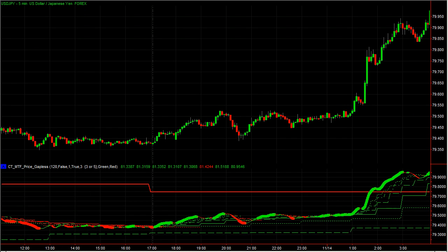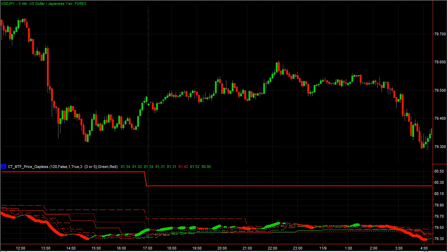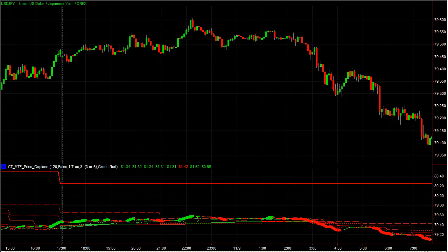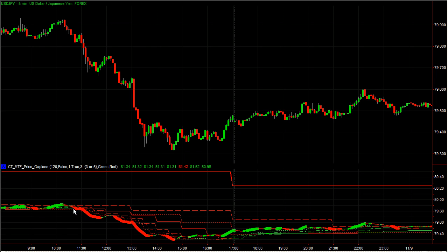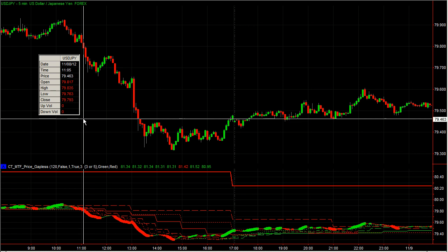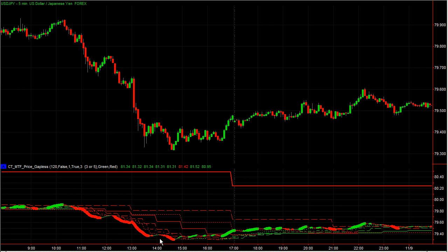Now let's go to another area. I want to be able to spot an area where you can see a nice downtrend here. Okay, when it breaks out of all the other lines, this was a multiple time frame consolidation breakout to the downside. The red line, when it's away from all the other 6 out of 7, that's a downtrend. You know it as soon as it happens right here, you know you're in a downtrend. And there it is.